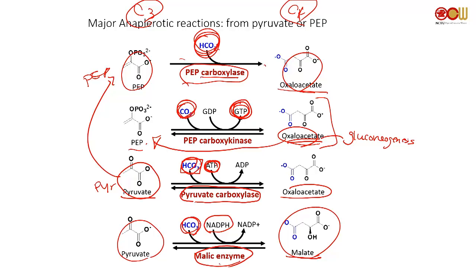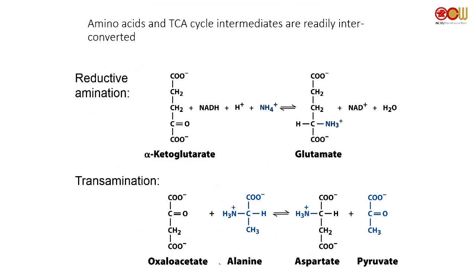These four reactions you should know, because they're very important for two reasons. One, they replenish TCA cycle intermediates, and two, they can do carbon fixation. You can take CO2 in, which is really important in biology, and there aren't many enzymes that can do this. All right, there are some reactions that are very useful, for example amino acid production using TCA cycle intermediates. We will get back to this when we talk about amino acid metabolism. For example, you can go from alpha-KG to glutamate.